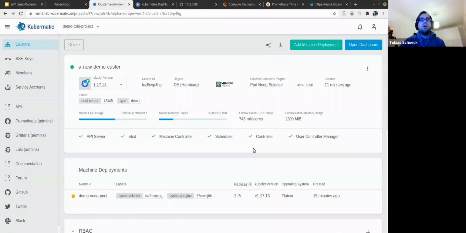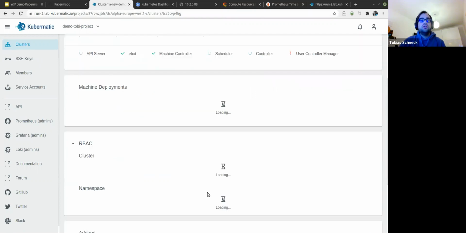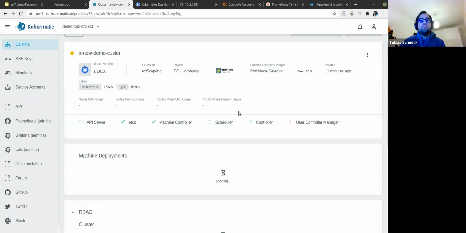Nevertheless, the address gets applied. So here we see now that the first thing that will happen is that the control plane gets recreated, or not recreated, gets updated. Behind the scenes, we create a new containerized API server joining the cluster and removing the old one. The same we will do with the machine deployment. We will see it as soon as the control plane upgrade is in place.